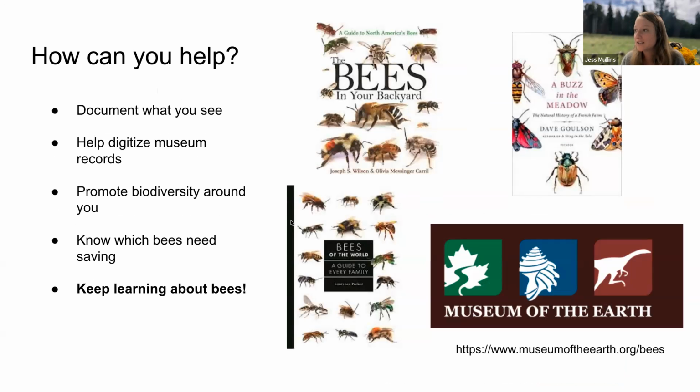And furthermore, you can keep learning about bees. Here are a few of my favorite books. A Buzz in the Meadow is a really great novel to read, but The Bees in Your Backyard and Bees of the World: A Guide to Every Family are really great reference books to see what you're identifying. And the Museum of the Earth has a fantastic virtual museum exhibit about bees, where you can learn all kinds of stuff about bees and the evolution of bees and how to save them.